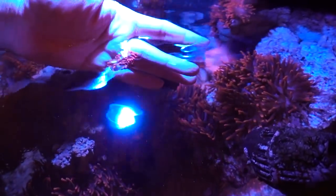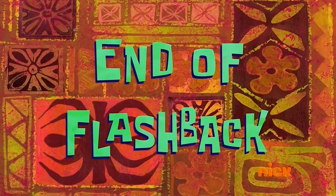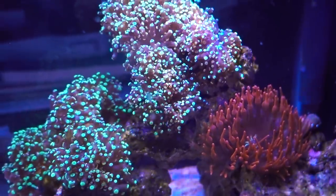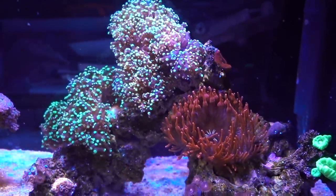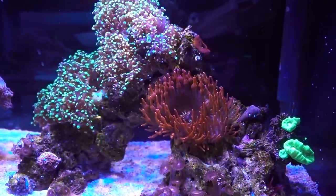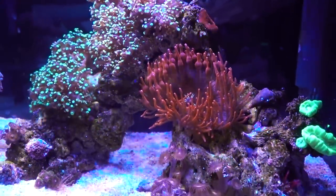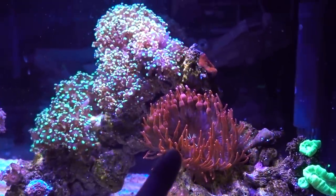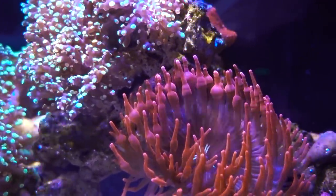We've been here about 15-20 minutes and things are slowly opening up. For some reason it just keeps multiplying for him, which benefits all his friends — every time we need a rose bubble tip anemone we just go up to him and he always has extras. So back to the update: this guy is doing really well. I've been feeding him maybe once a week with some LRS frozen food, larger chunks — I just put it in the tentacles and it pours right into the mouth.